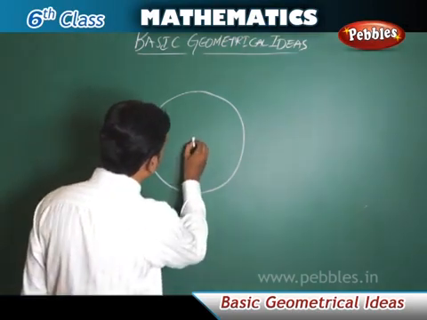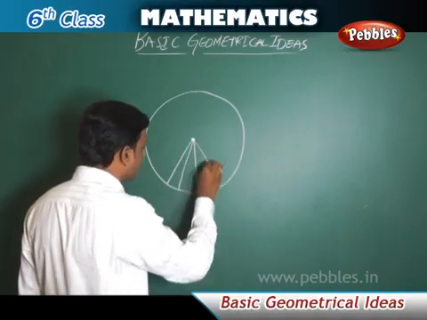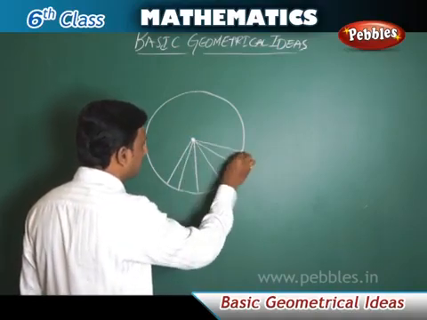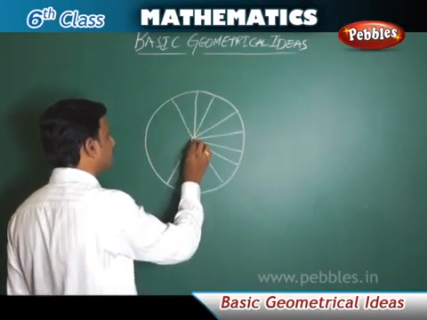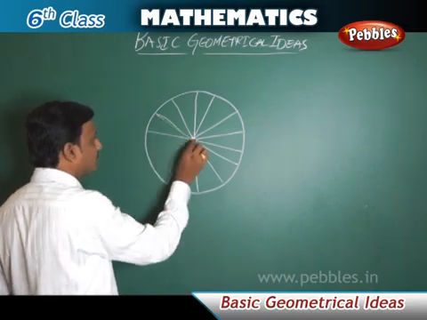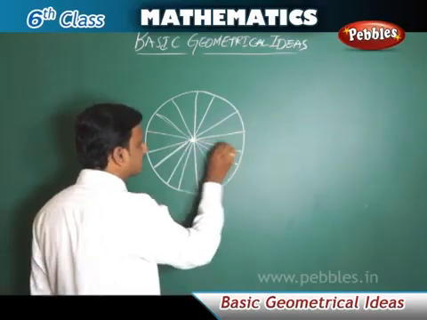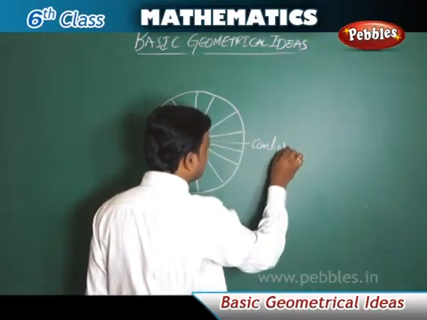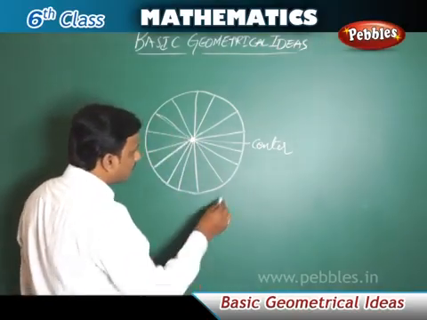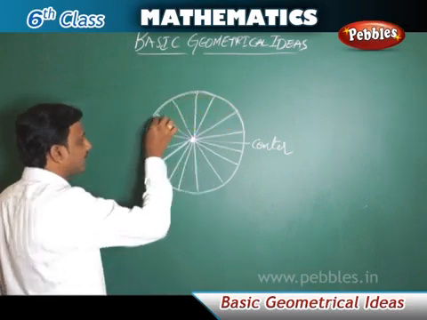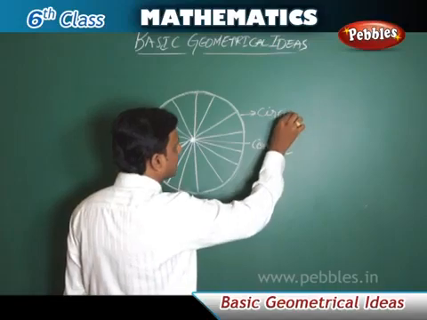The cycle wheel has got a point in its middle and the spokes arise from the middle to its edge. So how is the edge of a cycle wheel? It has got a curved edge. The middle point of this cycle wheel is called the center. This is the center of the circle here. Now, the complete length of this curved edge is called circumference.